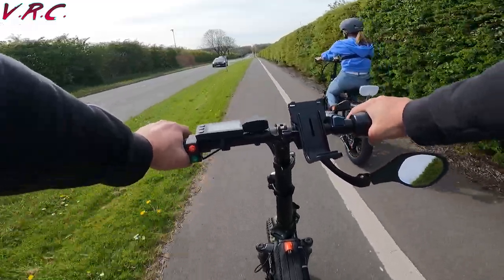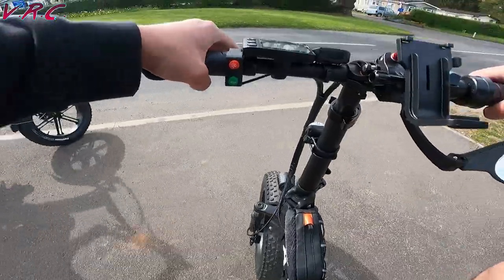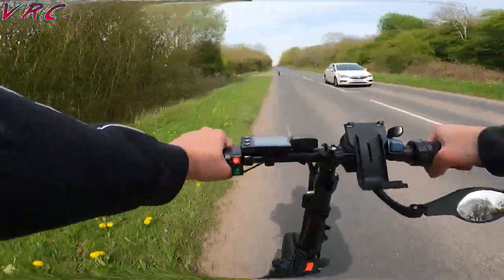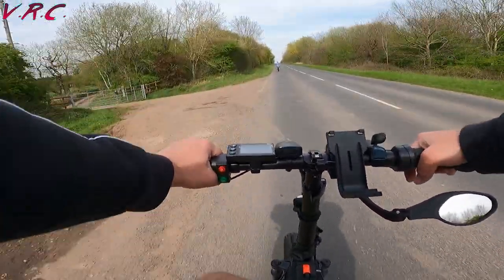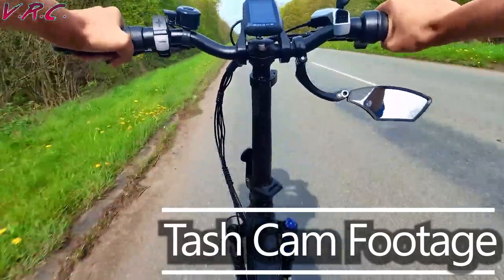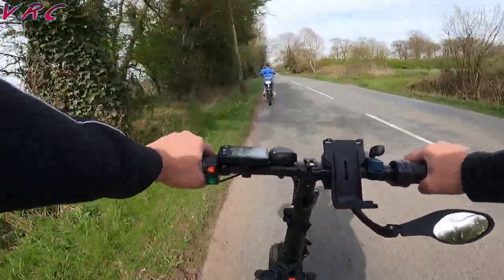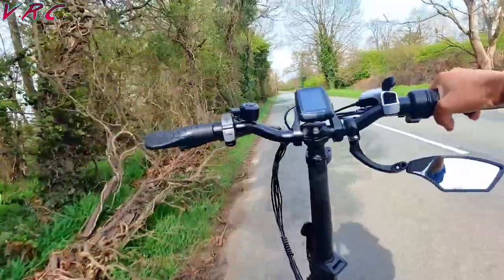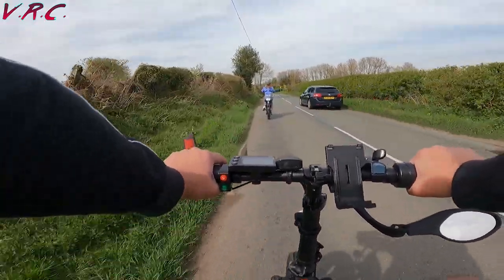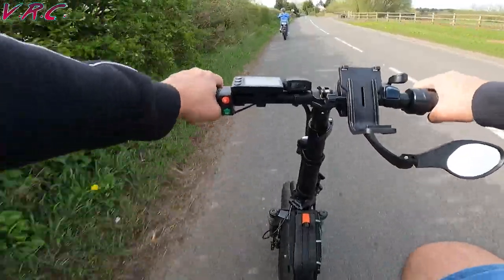The destination: the Oakley Arms, a pub in the village of Brewood that I've never visited, but I hear is fairly bike-friendly. It quickly became apparent that Tash's extra lightness and the EP2 Pro's extra 250 watts of rear hub motor were going to make things pretty difficult for me if I planned on keeping up. The Engwe really is a beast — I have to pedal loads to catch her, and she's not doing anything.